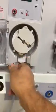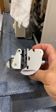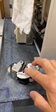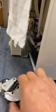If we don't use the button, if we pull the tubing out on our own, we now put pressure on these guides, okay? Here is a rotor that has been affected by being pulled on. You can see the front face is ripped right off. This sharp piece right here can rip through this blood tubing and blood splatter everywhere easily.